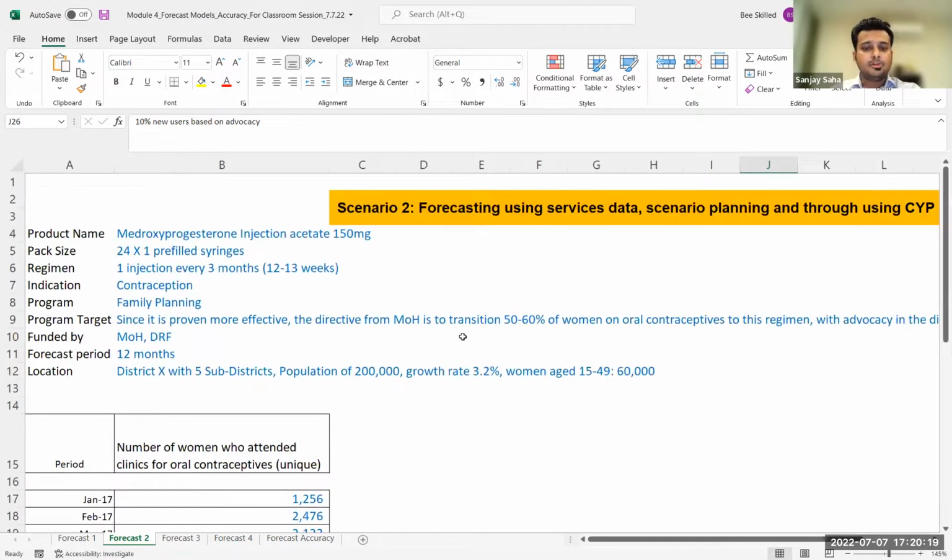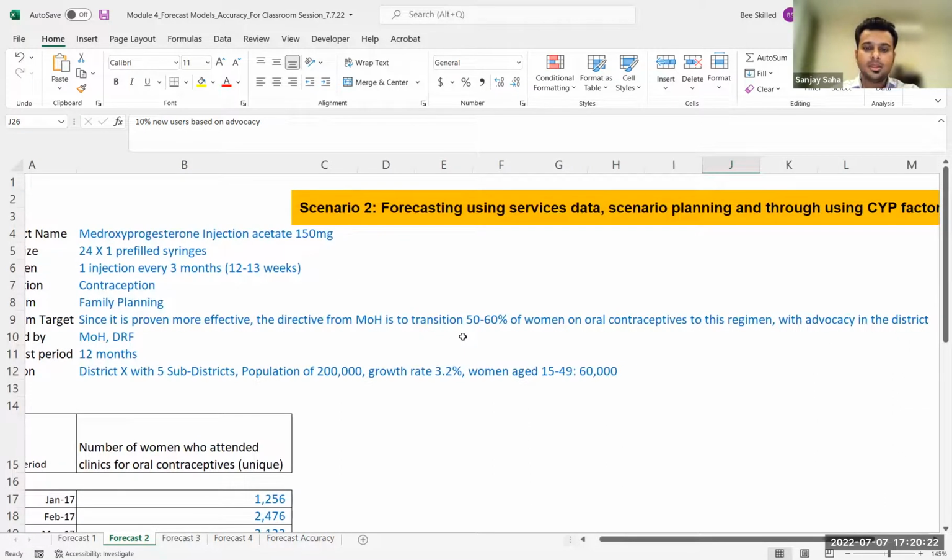Okay. Let me give you one more assumption which we can take. Like I said, this contraceptive is used by women in the age bracket of 15 to 49. We know that the growth rate is 3.2%. Next year, this number, which is 60,000 today, may also change because there may be more women who come into the age of 15. So that may be another assumption you can take, that next year maybe 3% more women will be eligible to receive contraceptives, for example. So then the number of products will increase.